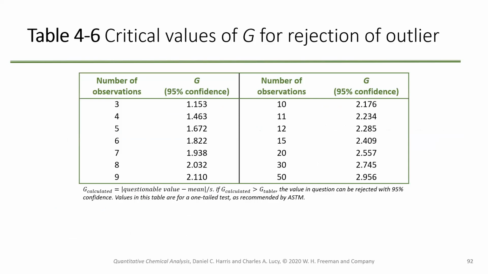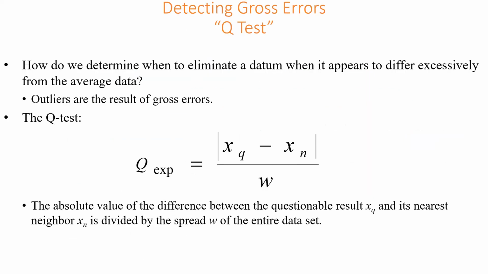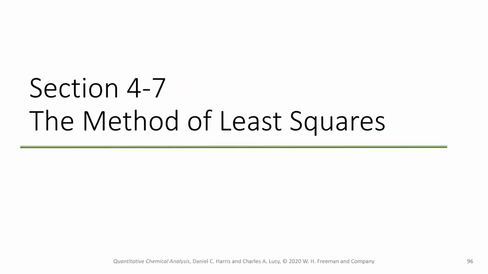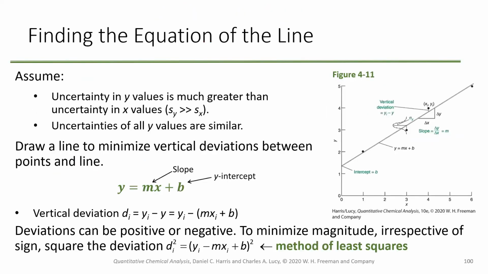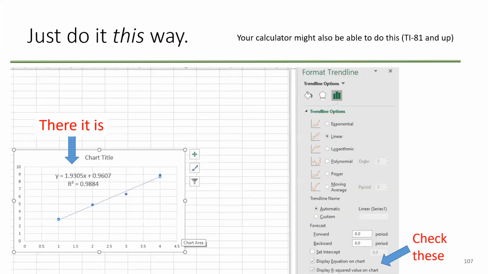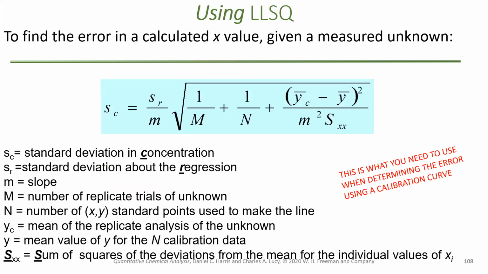All right, least squares. I'm not going to ask you to compute least squares, but you do need to know that what it does is it gives you a line, and that line gives you a slope and an intercept, and it gives you some information, usually like R squared, about how close that line fits. I think that's pretty much it.